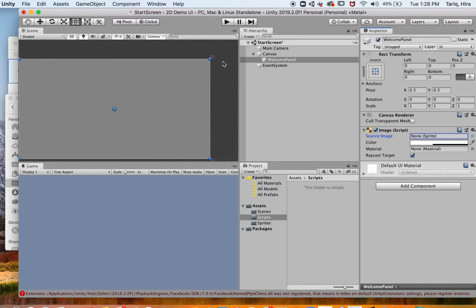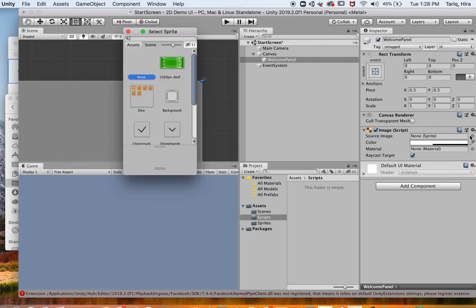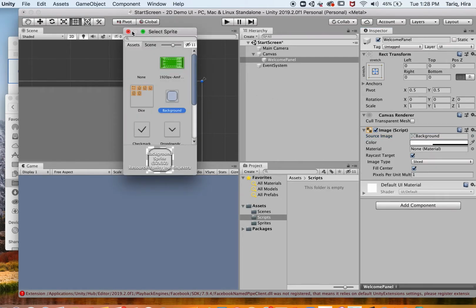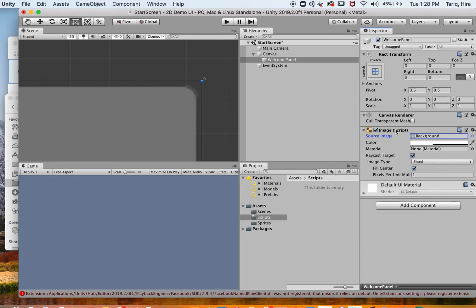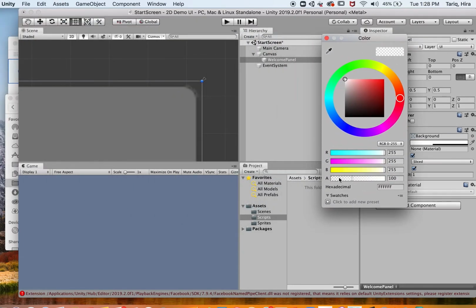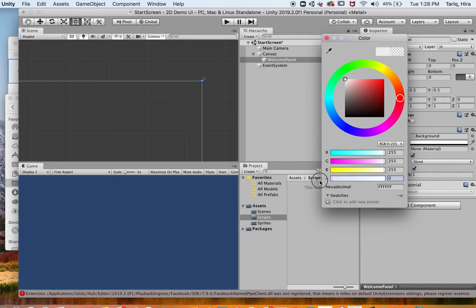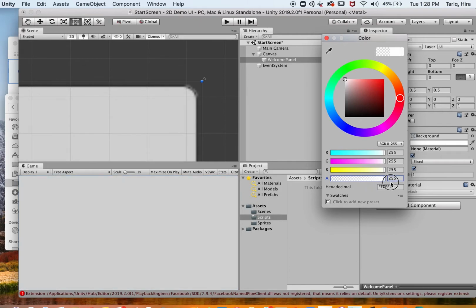And if I go to the corners now, you'll see that that curved image is no longer there. So I'm going to go there and click on this, and now you'll notice that it has that sort of frame around it. If I want to change the color, I'm going to click on this, and there's several options over here, RGB and A. A is your alpha. So if I take this all the way up at 100%, that's 255, it means that it has 0 transparency, and 0 means that it is completely transparent. So this depends on what you're trying to do.